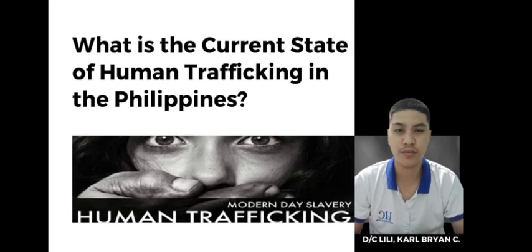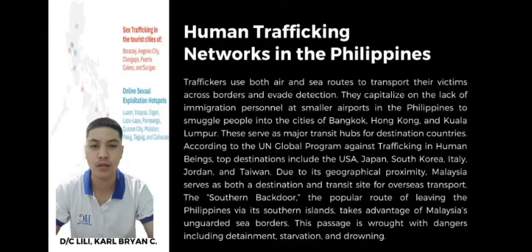What is the current state of human trafficking in the Philippines? Human trafficking networks in the Philippines. Human trafficking victims in the Philippines are trafficked both domestically and internationally. Bribing immigration personnel, producing fake travel documents, and using student and intern exchange programs are some of the main methods of moving victims. Despite the illegality of prostitution in the Philippines, many of the major tourist destinations are hotspots for the commercial sex trade, including the exploitation of minors. It is typically taxi drivers with knowledge of hidden locations who facilitate child sex trafficking in these urban tourist areas.